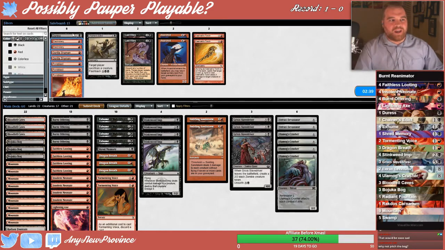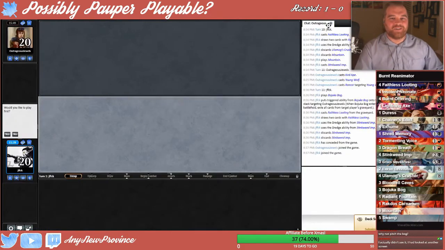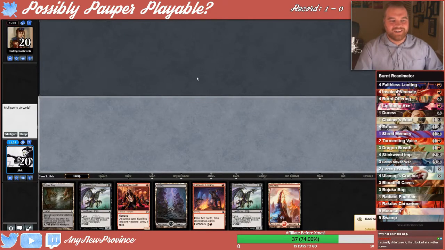We could bring Duresses back in for. Yeah, I should have pitched the Bog and kept the Imps. I guess I was not thinking at all. All right, let's just run it back like this. Okay, good. You didn't see it. Awesome. Perfect.